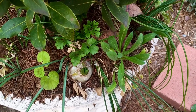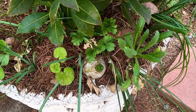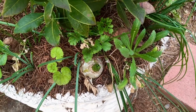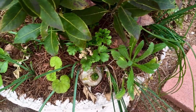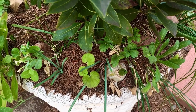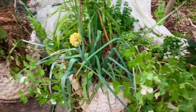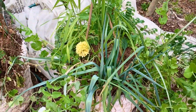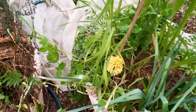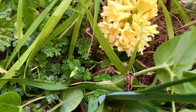I use my hyacinths as a foil because my squirrel doesn't like to dig through hyacinth, doesn't like to touch it. So if I put hyacinth and daffodils on the surface, she won't even dig down and get the tulip bulb. She's like, oh no, it's not worth that. Same with garlic. Oh, you see my surprise. Look at that. This is a hyacinth.